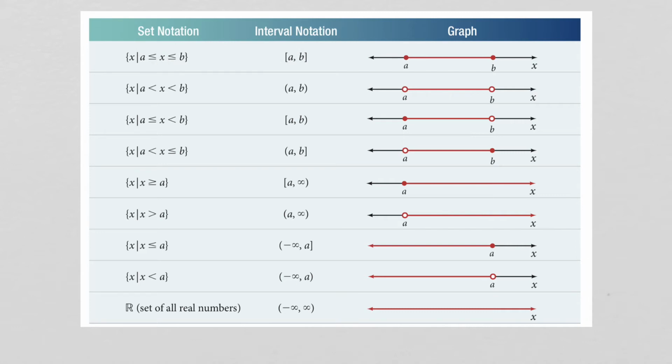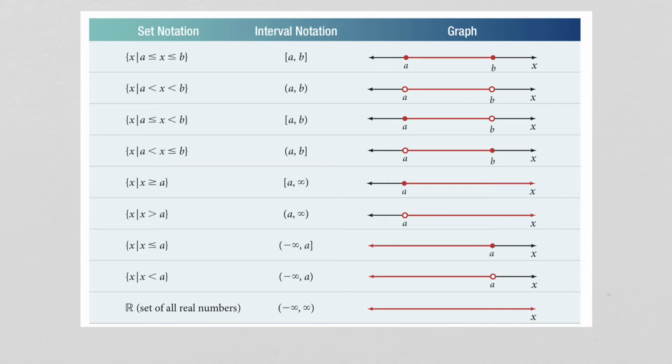So when we say x is a number in between a and b, we're saying on a number line, we're looking at all the numbers x that are in between the number a and the number b, and because we have equal signs on both of these, we're including both of these points, right? So this is what the graph is. Once you understand the graph, the interval is pretty easy to get. All we're looking at is all the numbers from a to b and all the numbers in between. So the way we write that is a comma b, and then we put brackets here to indicate that these numbers are included.